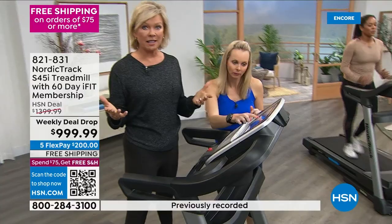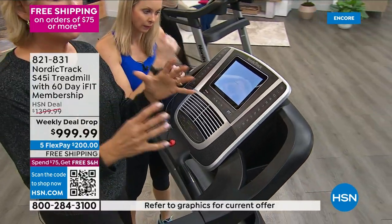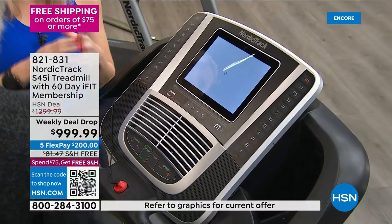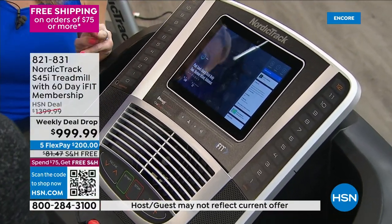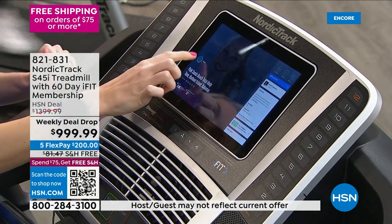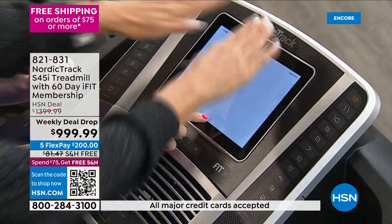I just think it's amazing that you get this for 3 months for free. And if after 3 months you're so hooked on it that you want to continue, it's not a lot. It's $40 a month, which is for five people, and there are individual memberships that are less. So you can do that as well, whatever works for you. 3 months. I've never heard us do 3 months. Maybe once when it was a Today special, but not this long.